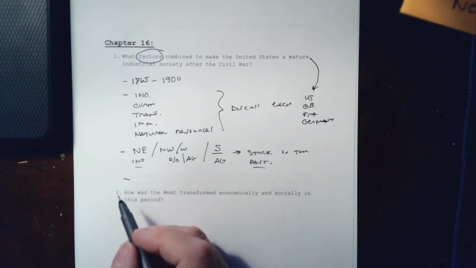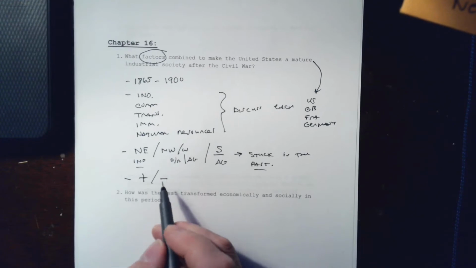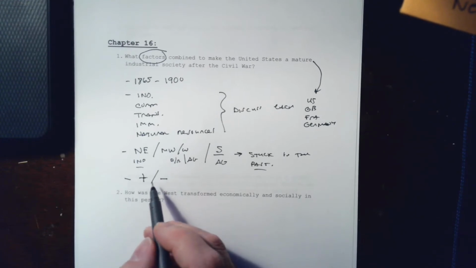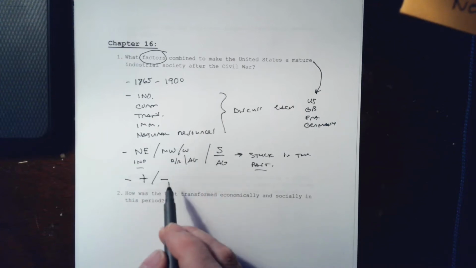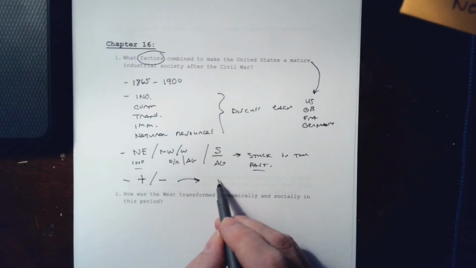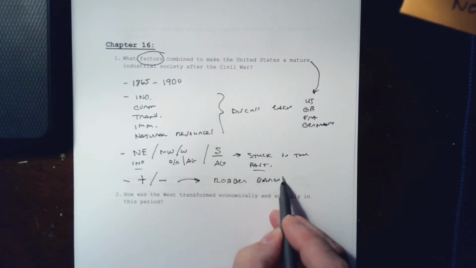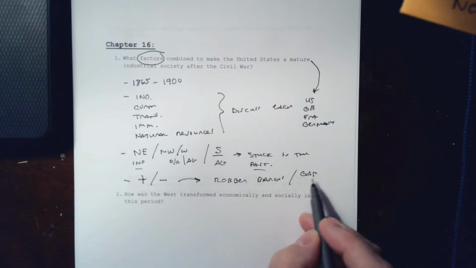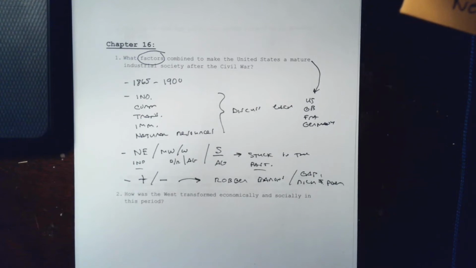Now, one thing I really want you guys to get in the habit of doing is if you're going to talk about something, always talk about the positives and then tell me the downside. I definitely want to see that evolving in your answers, is tell me what the positives of all this is, but then also lead to the negatives. And in the course of doing that, you can talk just briefly about the robber barons and, of course, the gap between the rich and the poor. All right. So that pretty much takes you through that first question for chapter 16.